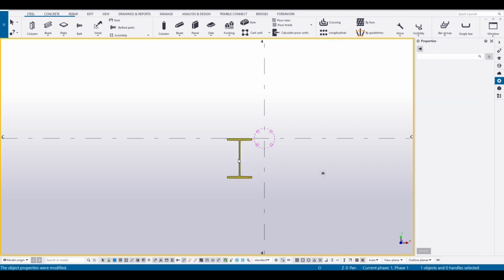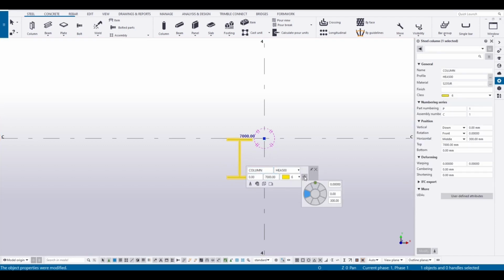So once you're here, this one is going to be really useful. Instead of going here and changing everything, you can change the location of your column also here. You can also use this green tag here, drag it, and you can move it around like that. So that's pretty useful also to be able to modify the columns.